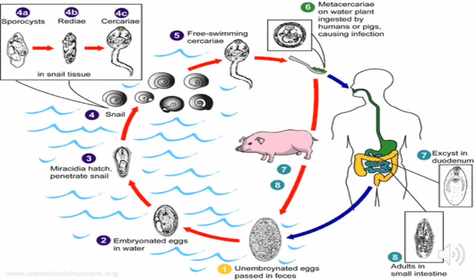Ovum. The ovum will release the ciliated stage, which is the miracidium. The miracidium will penetrate the body of the snail, and once inside the snail, it will lose its cilia and become the sporocyst. Sporocyst will produce the rediae, and the rediae will produce the tailed stage, which are the cercariae. What will emerge out from the body of the snail is the tailed stage cercaria, and the cercaria will encyst itself in the bodies of the second intermediate host, and it will become the metacercaria.